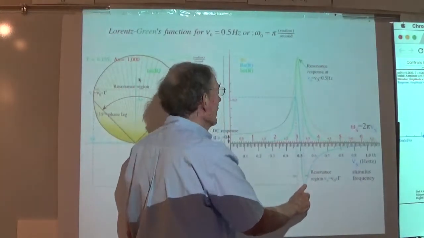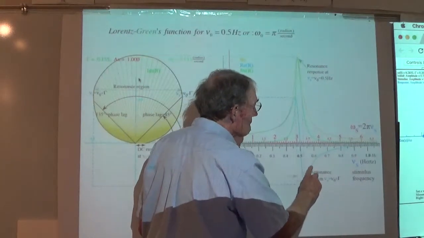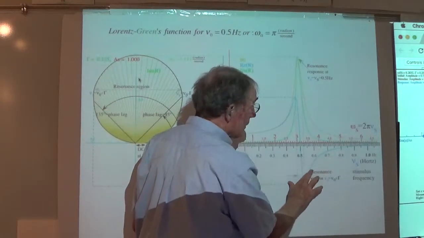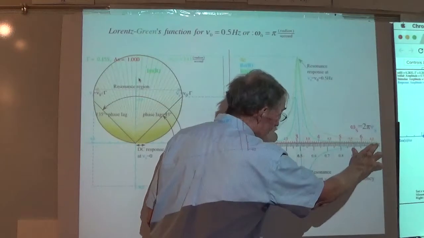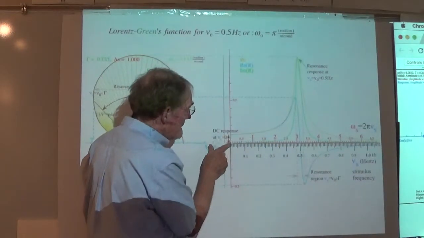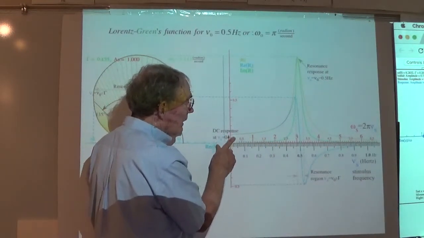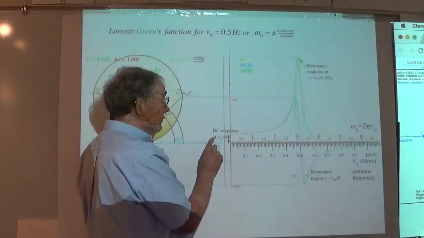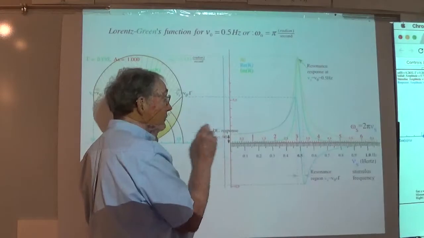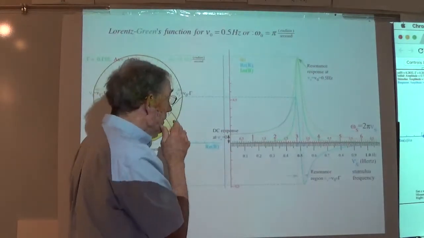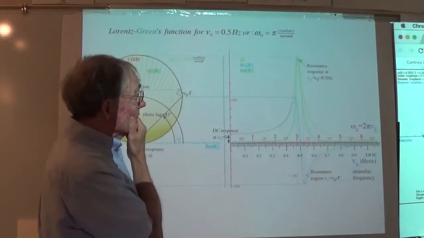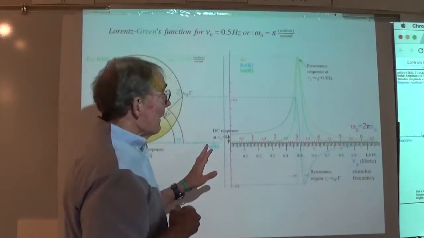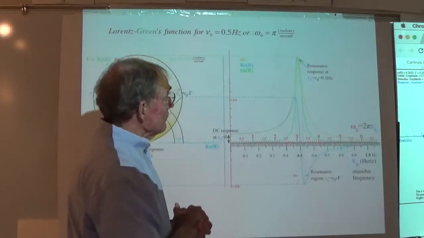And then it says, oh gosh, I didn't mean to do that. Turns the corner and comes back. But you see, it comes back and gets close to zero. It doesn't stop like this guy here did. This real part is very important. This is called the DC response value, and that's very important in our figuring out parameters for what goes on with a classical oscillator. So, I just wanted you to see that much of it.